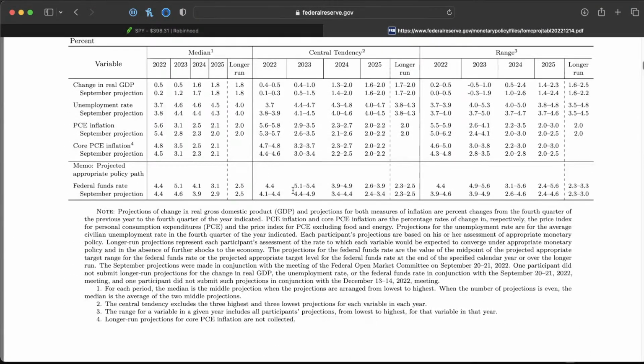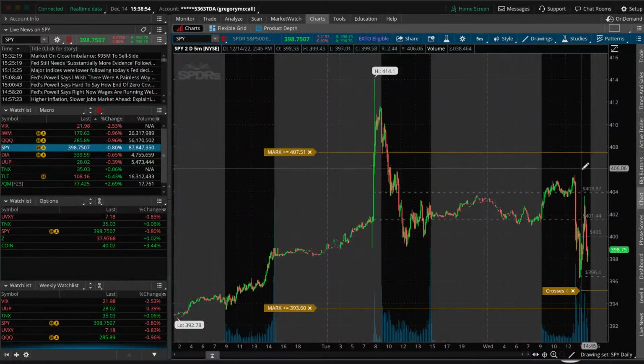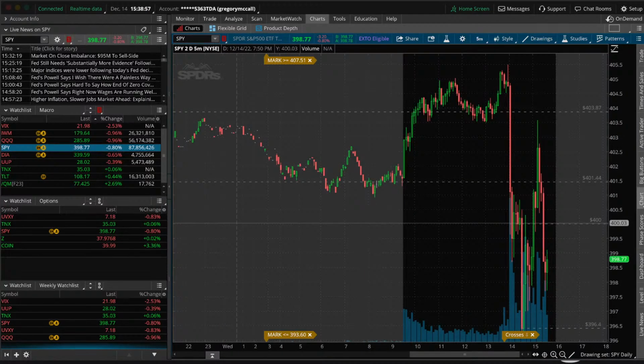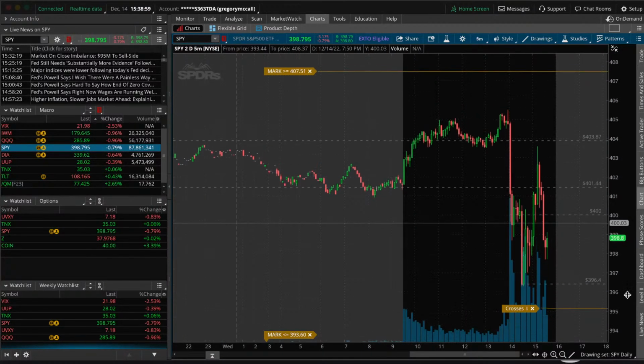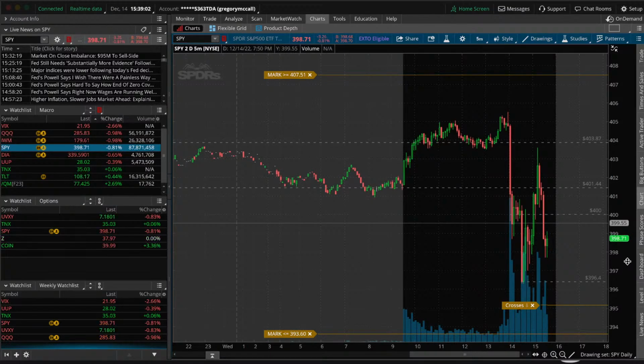Yeah, so expecting rates between 5.1 and 5.4% for the end of 2023. And then for the long term, 2.3 to 3.3%. The last time we had interest rates above 2.3% for more than 3 to 5 years, which is what they want, we had the great financial crisis of 2008 and then the dot-com bubble. So, not great. Kind of bearish. Well, I would say very bearish. But right now, SPY's trading at 398.80. So we sold off after Fed Chair Powell ended. So basically all around today.